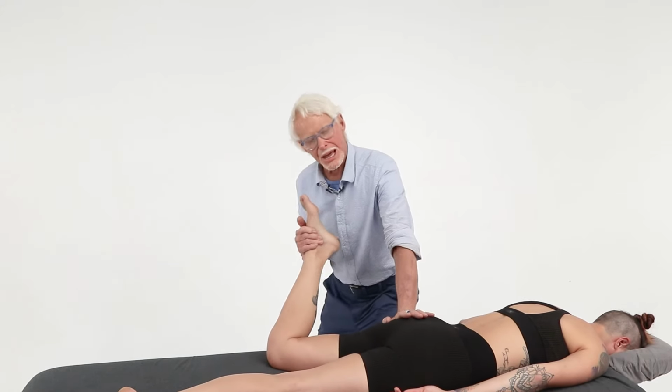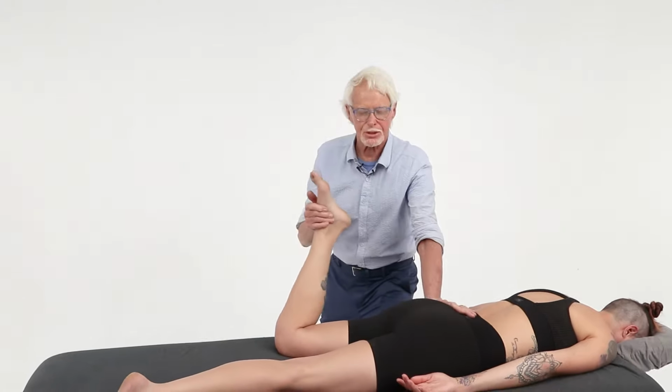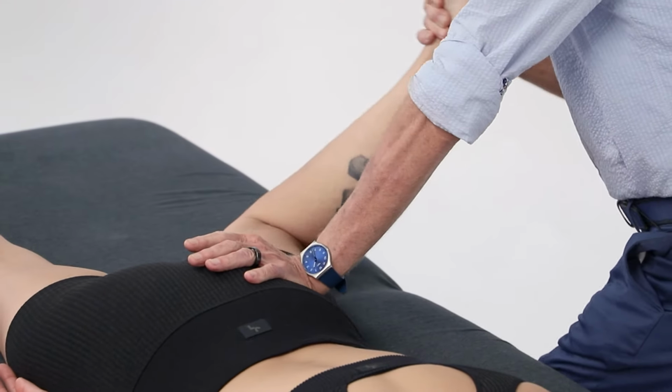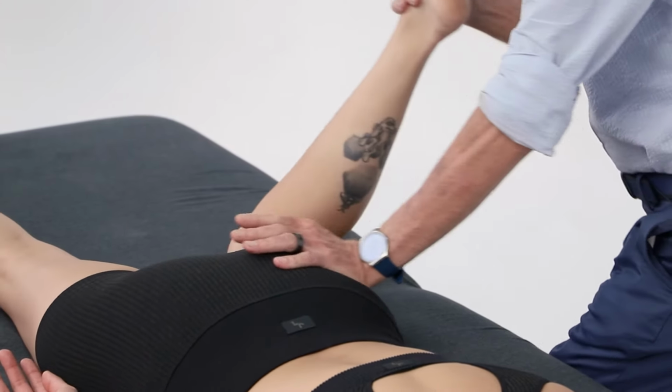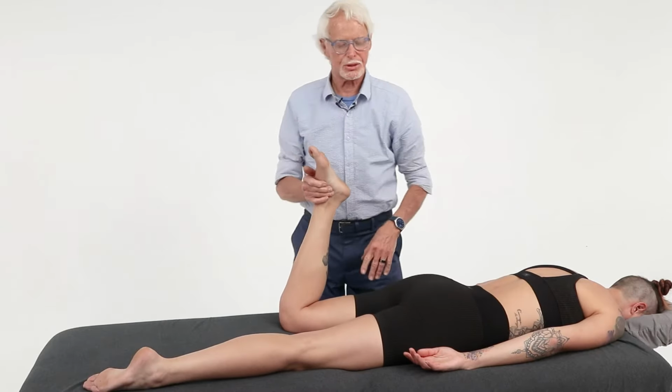Tensor fascia lata, what does that do? It tightens down the IT band on top of it. So be sure and get over on tensor fascia lata and loosen that up as you go through. Okay, let's go on to piriformis syndrome. Just add that one to your tool belt.